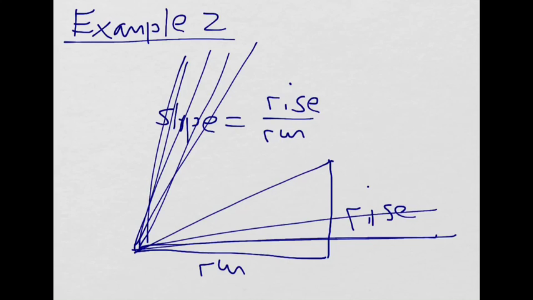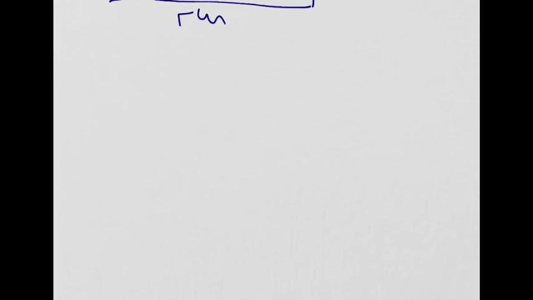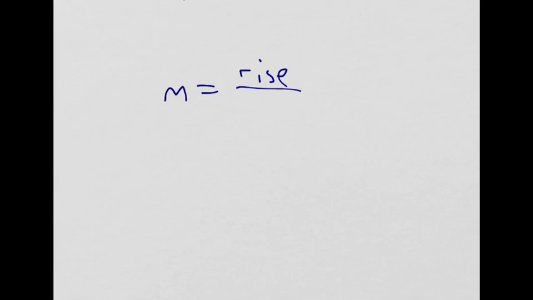Okay? Rise and run. For some very strange reason, mathematicians, or a mathematician, chose the letter m to represent slope. So whenever you see m from now on, it will usually mean the slope of a line. And I did some research as to why that is, because I've been studying math for a while now, and I didn't know, and I would like to know. And I can tell you with a somewhat high degree of confidence that nobody knows. Nobody knows a lot of things in math. No, that's not necessarily true.